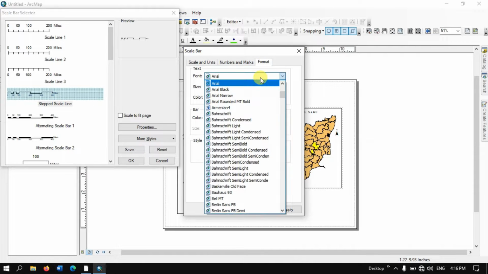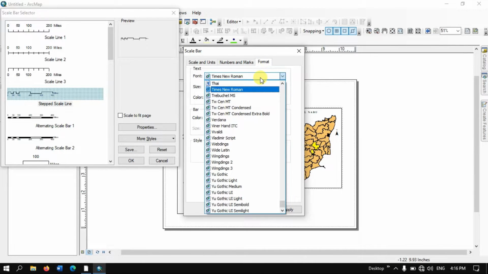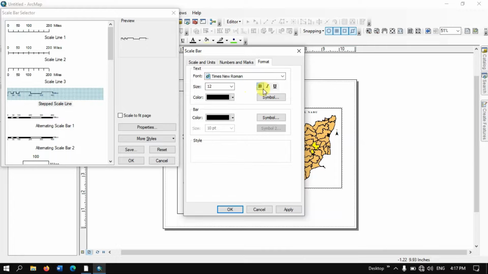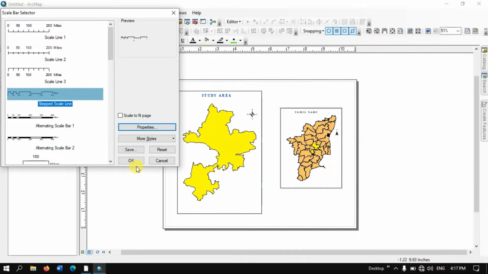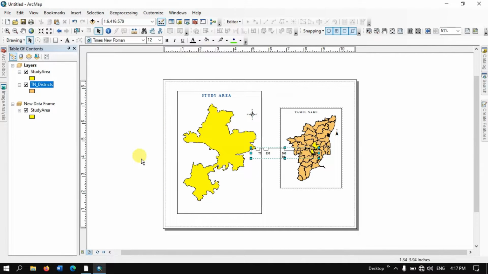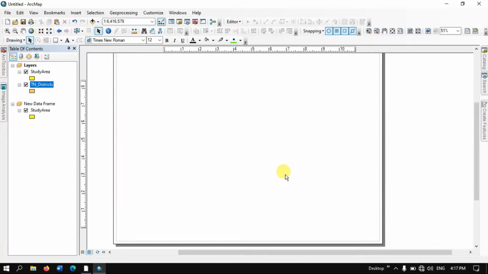Here I am going to select Times New Roman, and you can make it bold. You can increase or decrease the size of this scale bar. Apply, click OK. Now once again click OK. So we have created a scale bar.